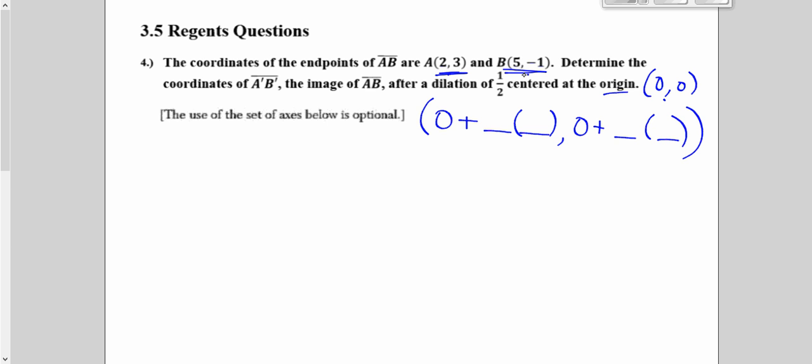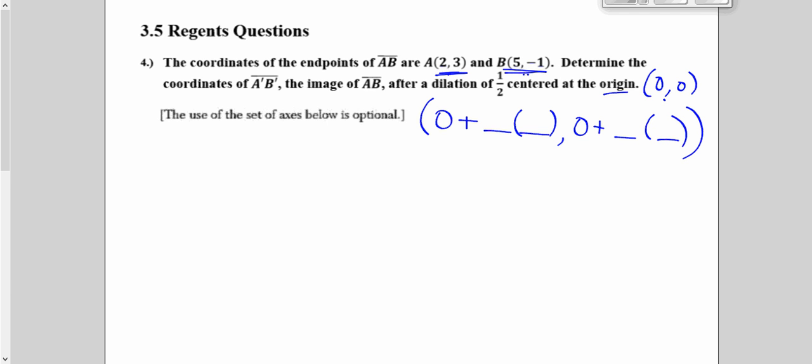When you're working with A, you're just working with A and the origin, and leave B out of it for now. Then go do the same thing for B and leave A out of it. Because we're not worried about the slope between A and B, just the slope between each of them and the center 0, 0. Normally this would just be kx comma ky, done twice. But I want you to do it this way because on the test, I'm pretty sure the center is going to be other than 0, 0. Okay?